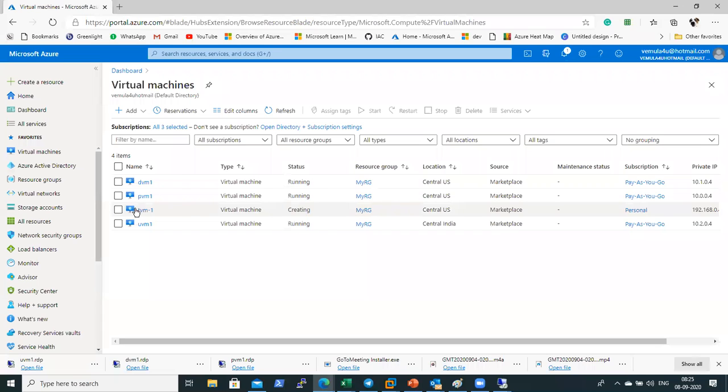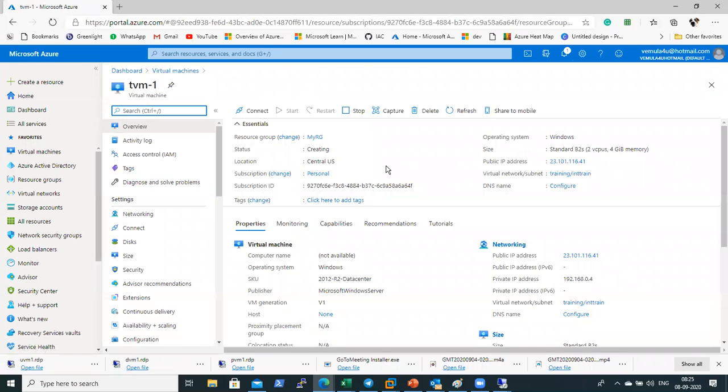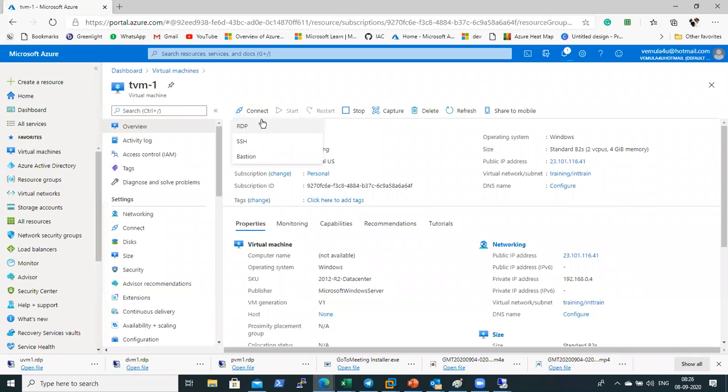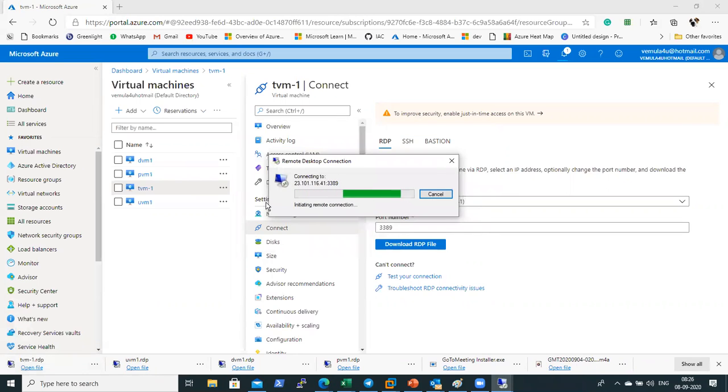Right, so your VM is created, but the status is still creating. Let's wait for the status to change. It's taking a little time. Let me see if I can connect. No, not yet.